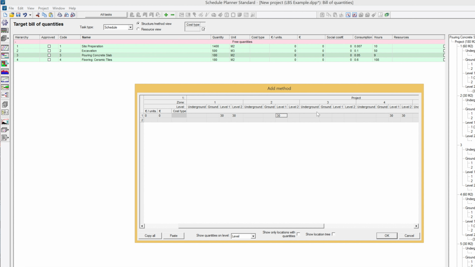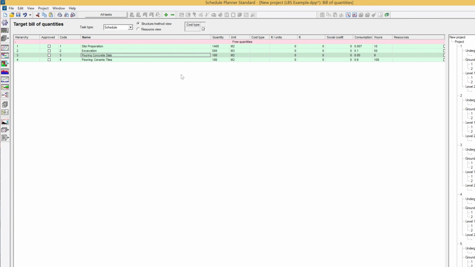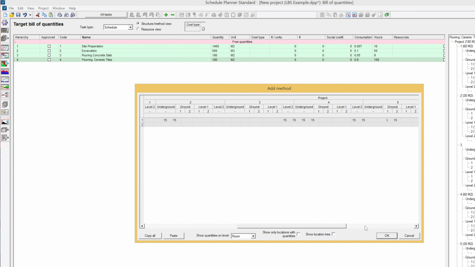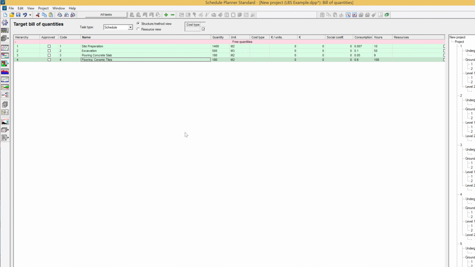Zone 3 is a swimming pool, so it doesn't have any slab. Zone 4, 5, and so on and so forth. Ceramic tiles, we have them at a room level, which is correct, and it seems fine. Okay, and that's it for the quantities.